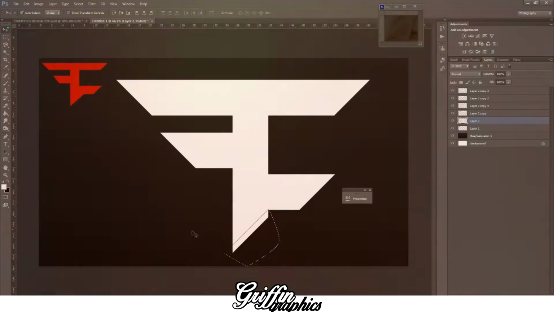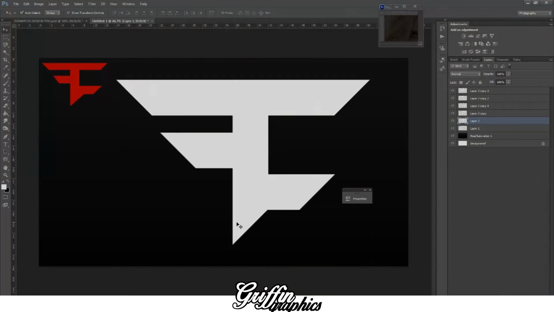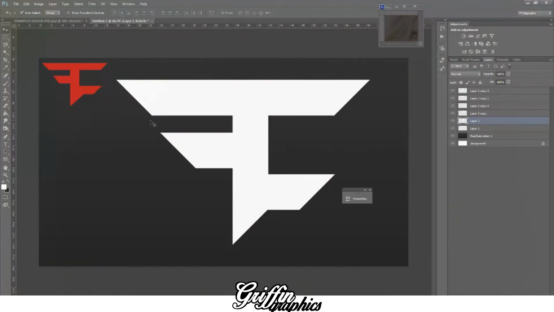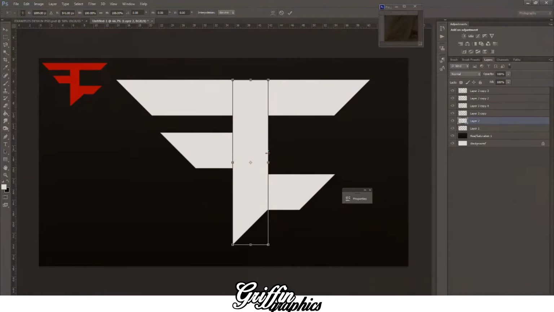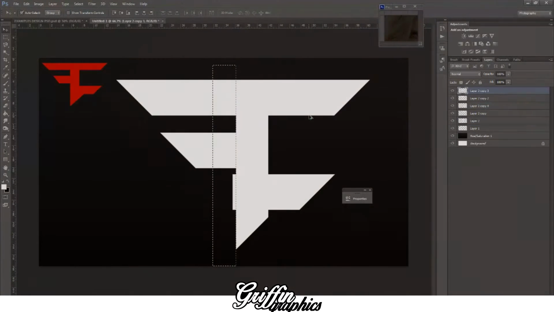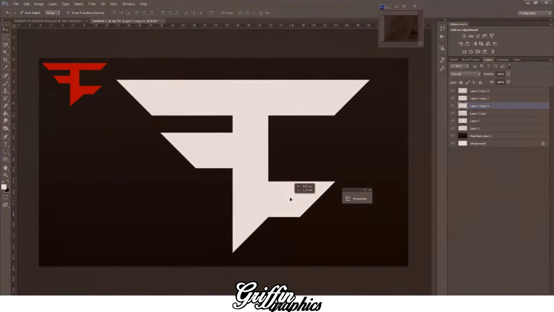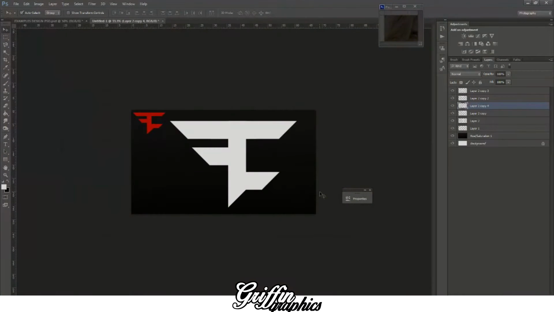And I'm going to use the mouse tool to find out what layer that bit was on. And it was actually that layer, and just hit delete. And there we have a very rough, quite sketchy looking, I'm not sure. So I think I've done it all a little bit too thin. But that's alright because this is all for demonstration purposes, but you basically have the Faze logo there.